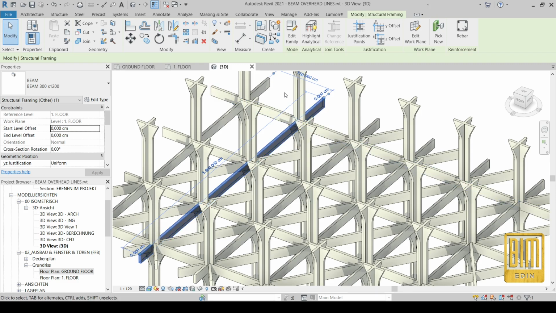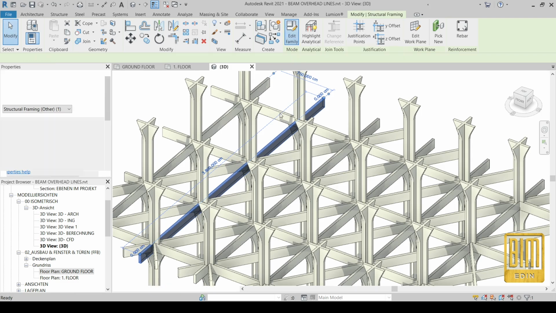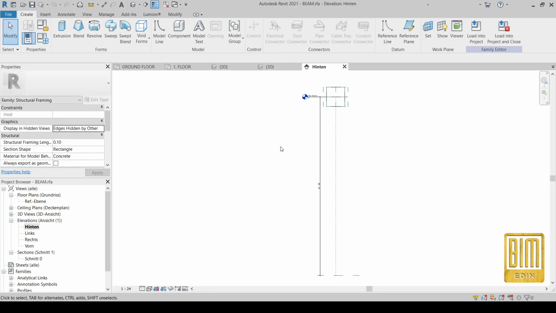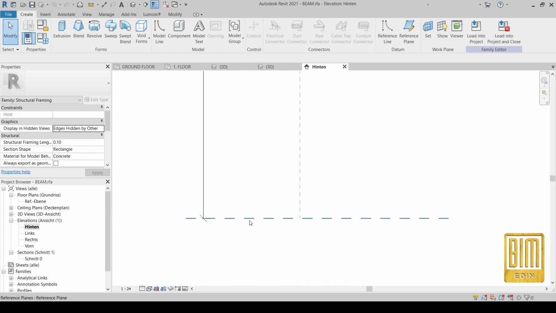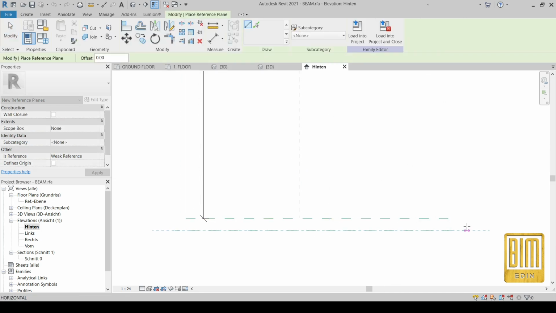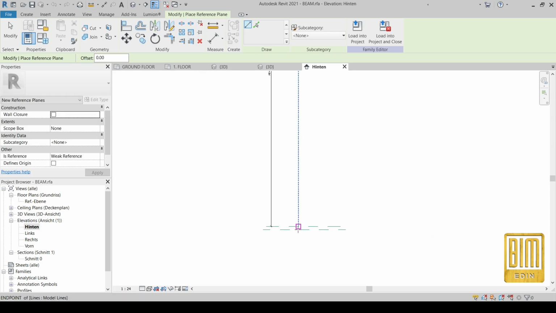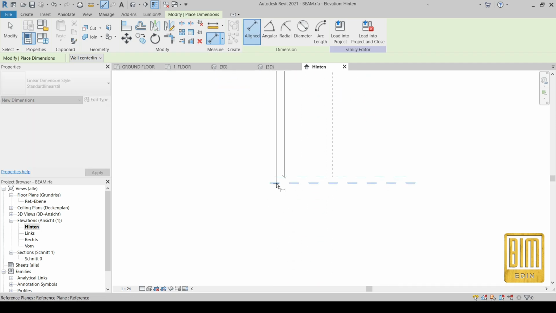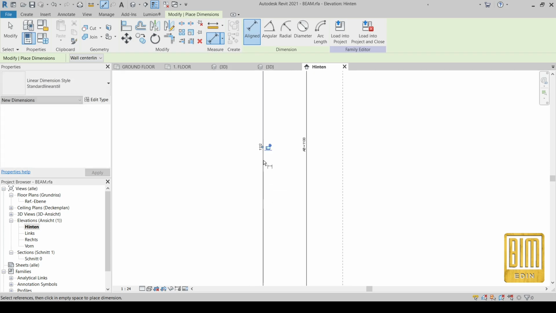We go to edit family, and now this is our beam. You need to go to one of the views or sections, and you need to add the reference plane. From here you choose the reference plane, you add it, and then using dimensions you need to add one parameter for the length.